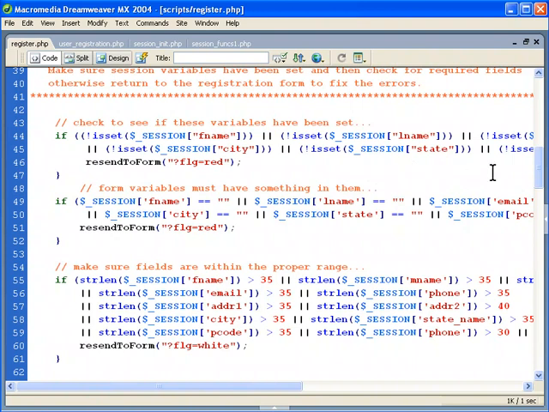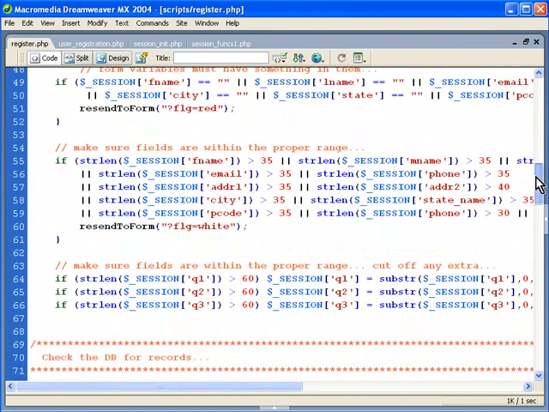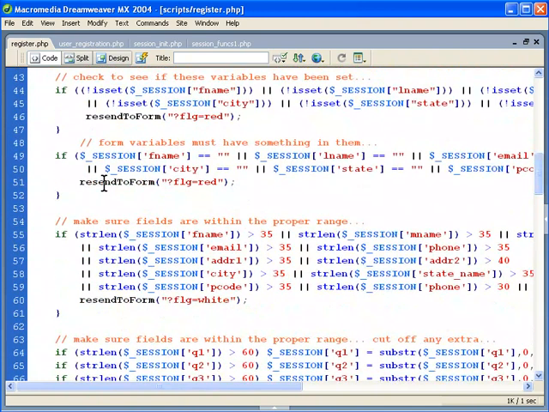Validations are important, and you can see that if we check for certain things that aren't going to be the right things that we need for this data that's going to be passed into the database, we're going to return to the form, resend the form, we'll look at that function, and first we just check to see if things are set. If the variables that we don't want to be empty or that we want set, we have to pass that back and say, well, you didn't fill out the required forms. If for some reason you slip past the client-side validations that we had there, then we want to check for that. And that's the same thing as we move down.